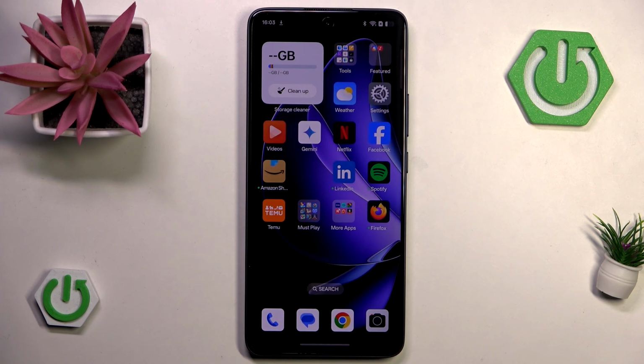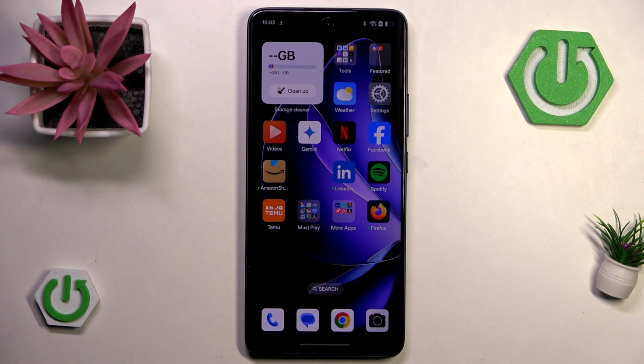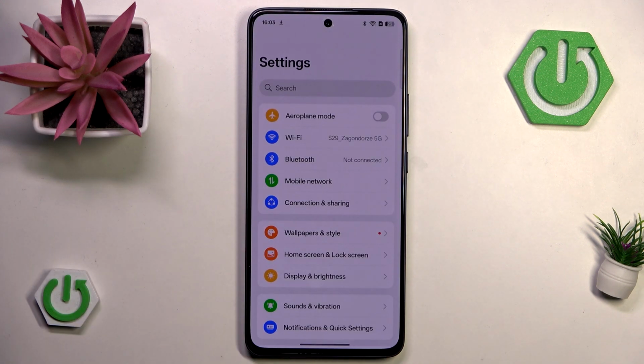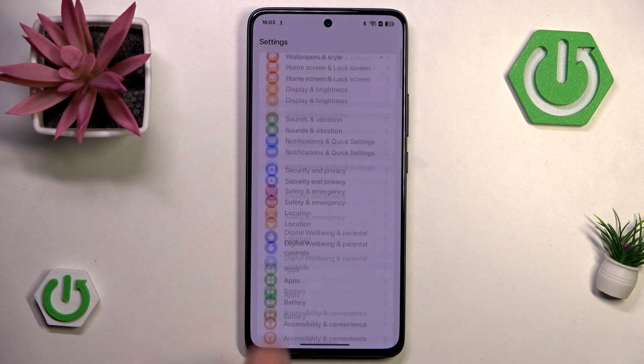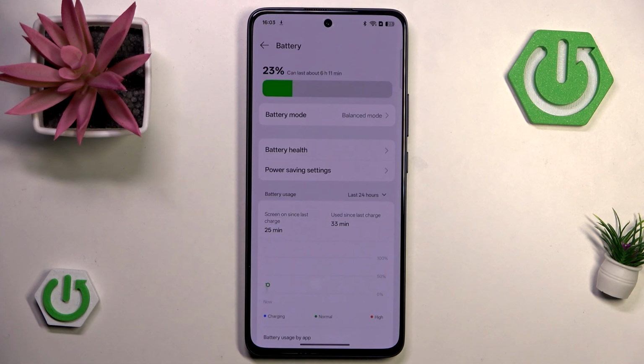It was installed automatically. What I'm talking about is something that is generally called bloatware. It's basically some random applications that come by default with your phone, and they just bloat your storage, they bloat your RAM, and also processing power. So I would advise you to go to the settings, and before we go into the applications themselves, let's instead go to the battery. Because generally speaking, if something wastes a lot of your battery, then it also wastes a lot of your processing power, meaning that your phone is generally slower.